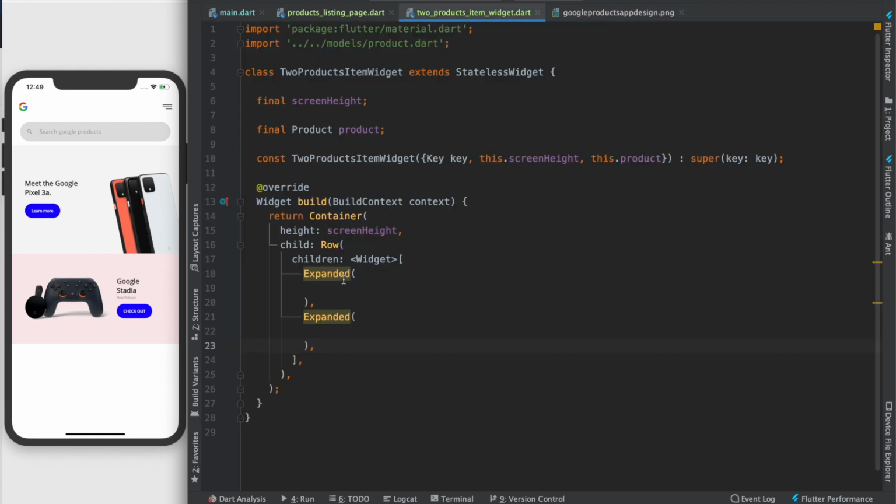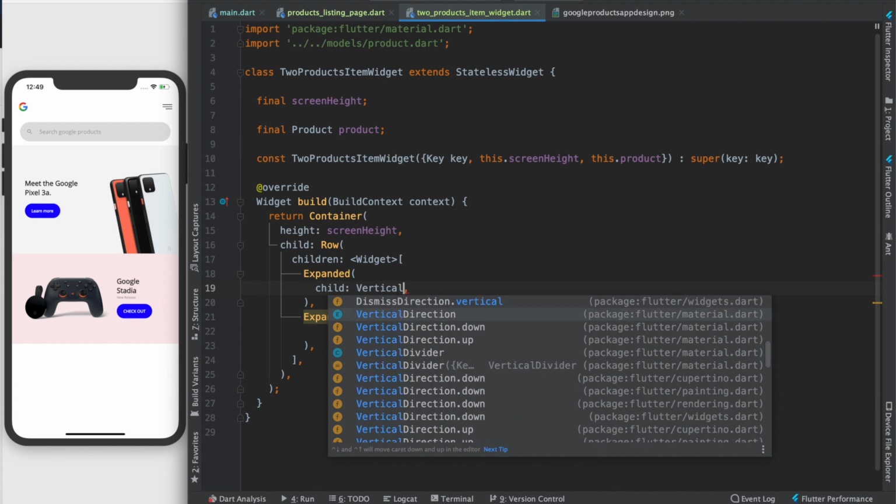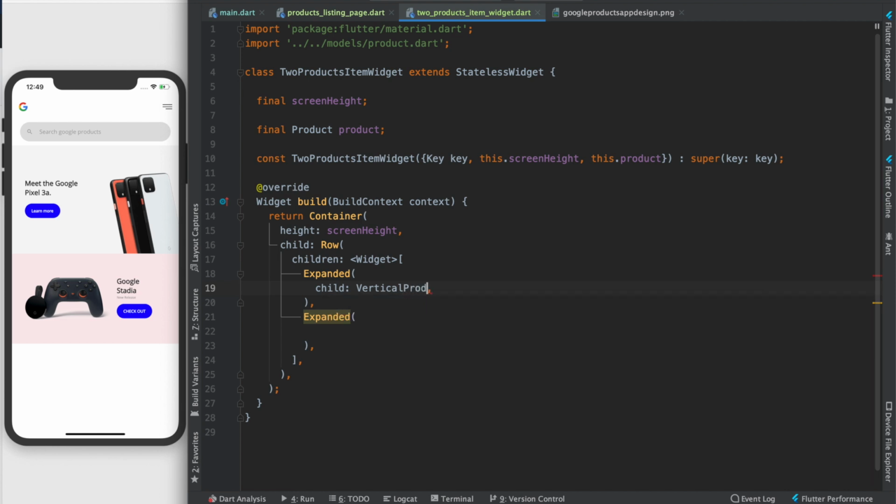So let's minimize this. And for the child we are going to have a vertical, okay, what's the name of that? It's vertical product item widget. Fine.